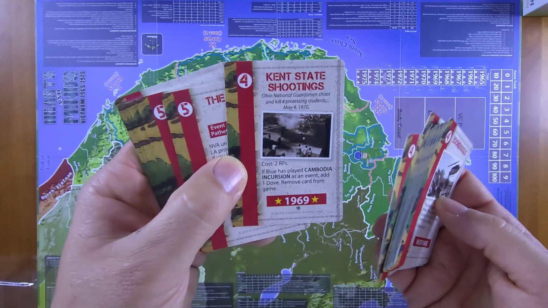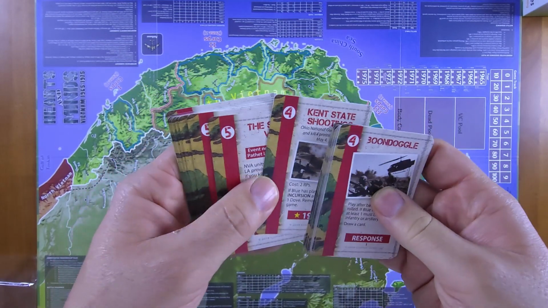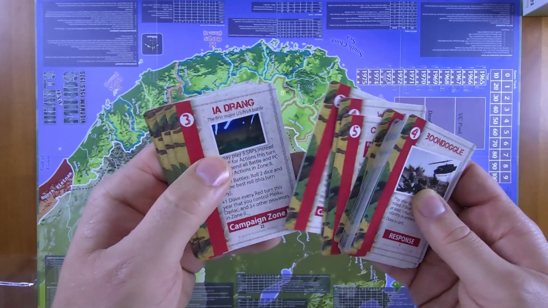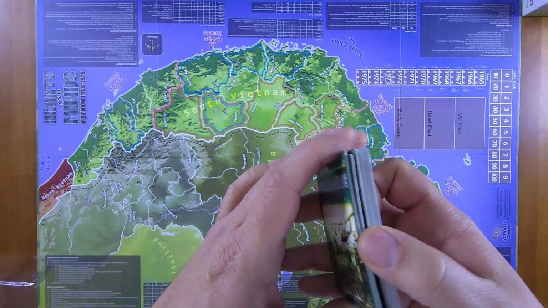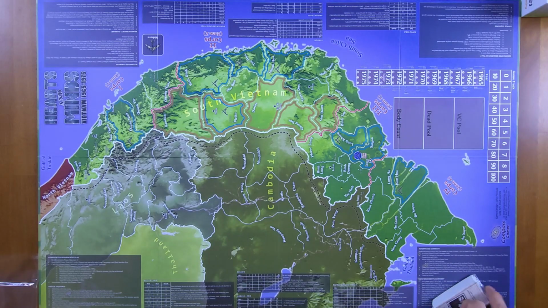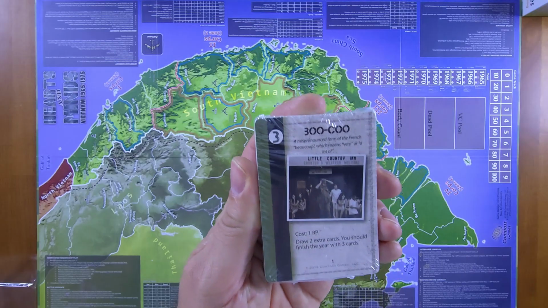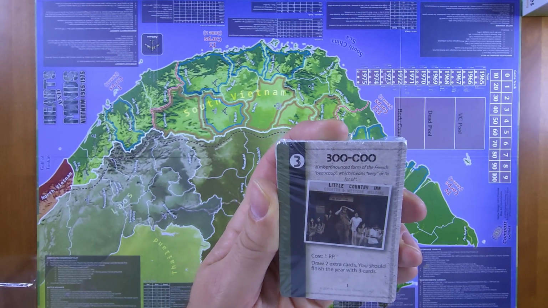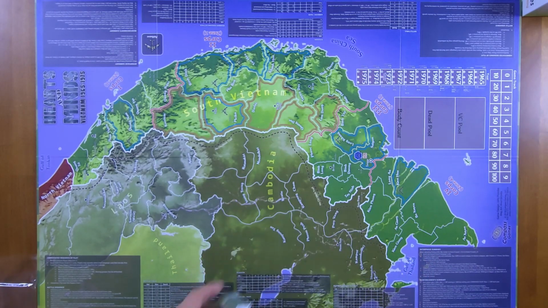Indian Country, the Kent State shootings. As someone who lives in Ohio, I live fairly close to Kent State. Secret War, Campaign, Walter Cronkite, Khe Sanh, Ia Drang, Iron Triangle, etc. You get the idea. These are obviously the red cards. There are also green cards and black cards as well. Here we have an example of a black card, which is Beaucoup, a mispronounced form of the French beaucoup, which means very or a lot of.